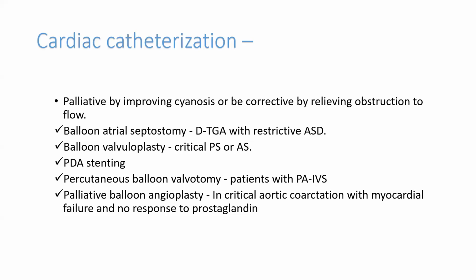Then palliative balloon angioplasty. Here you balloon, especially in babies who present with coarctation of the aorta and they are not stable for surgery, either due to heart failure, and again, they have not responded to prostaglandins. So in the cath lab, you balloon the coarctation area, then you plan for a definitive surgery afterwards.